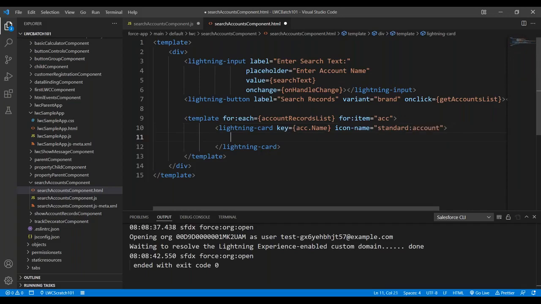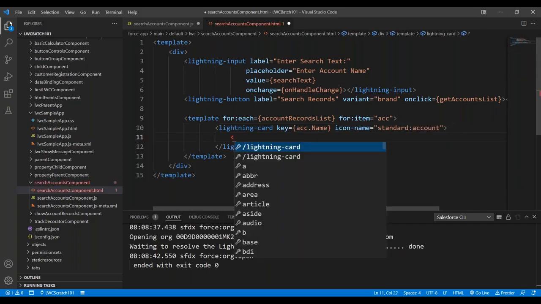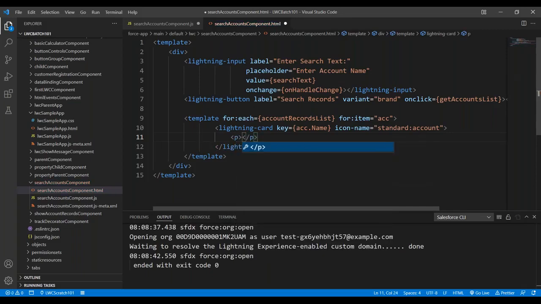Here I would like to represent each record name. I would like to show it in the form of a Lightning component separately. I'm using this paragraph tag, and here I would like to specify acc.name.